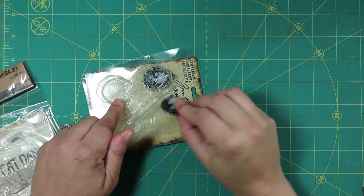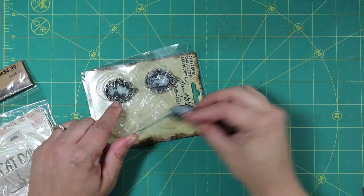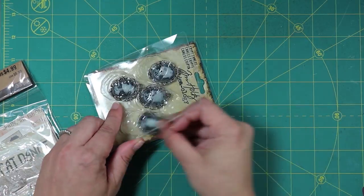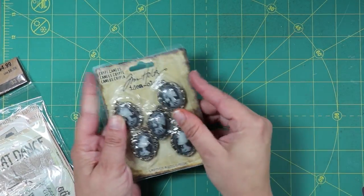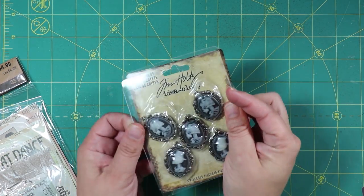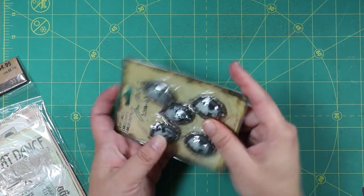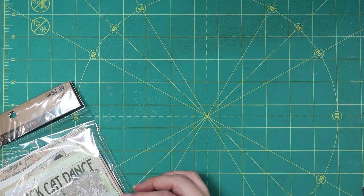But I thought these were really cute. Maybe a little pricey, but a dollar for a charm. And it's not heavy, heavy, but, you know, this isn't a bad thing. You don't always want a charm to be super heavy. But I think they're cute. And trying to get them to go back in their place. I will work on that later.